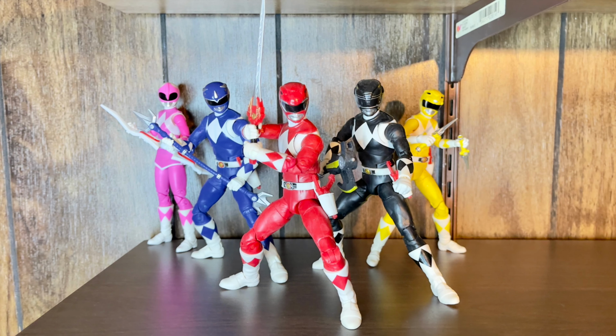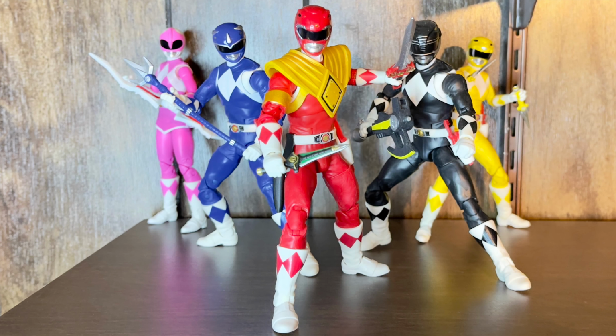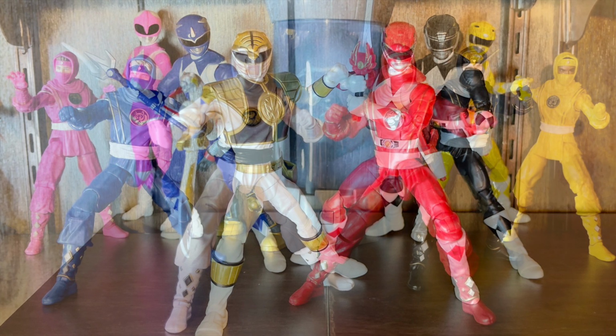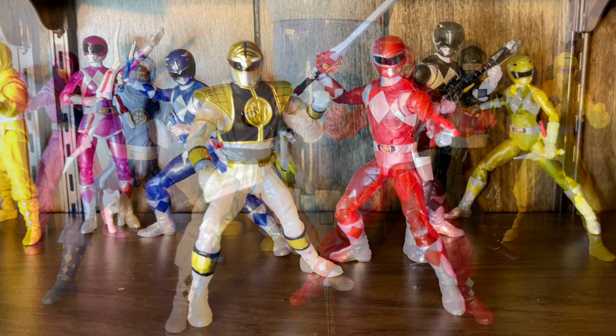From this point forward, though, all the figures that you see are part of the Hasbro Lightning collection, and I do have all of the Modern Morphin teams. For the purposes of this video, I did go ahead and take individual photographs of each status quo of the varying teams throughout the season. So you've got the original 5, then you've got those plus Tommy as the Green Ranger, then you've got Tommy gone, so therefore Jason has the Green Ranger powers, and then you got Season 2 with Tommy back as the White Ranger. From there, we have Season 3 with the Ninjetti outfits and the metallic armor.